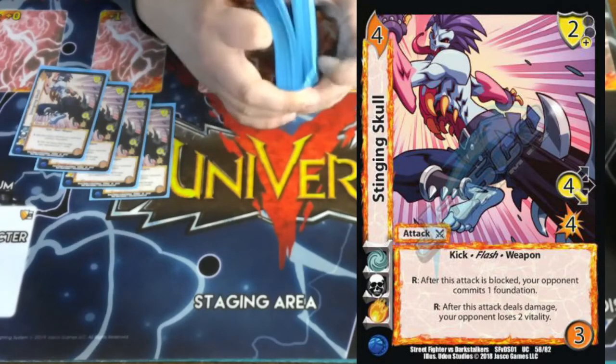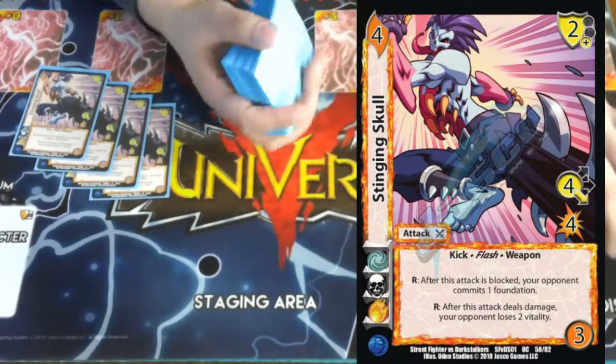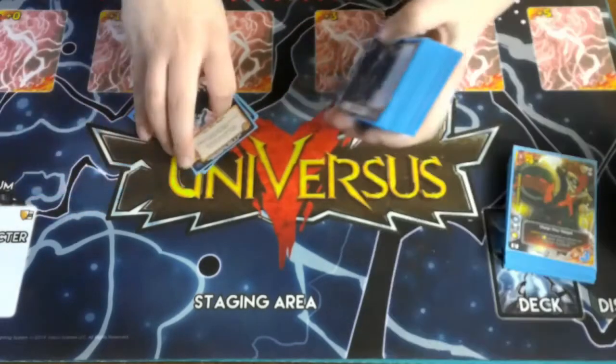The cool thing about this is you can remove 2 with Lord Raptor to give it 2 speed, making it a 6 for 4, and if they don't block, it's a 6 for 6, so that's pretty good.